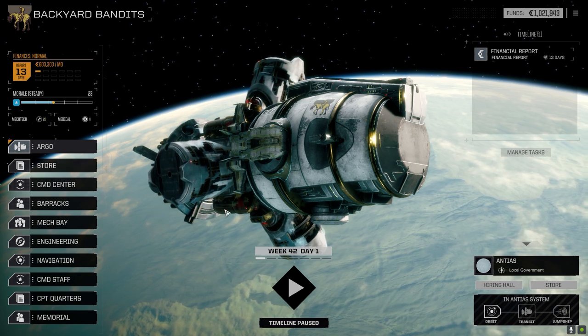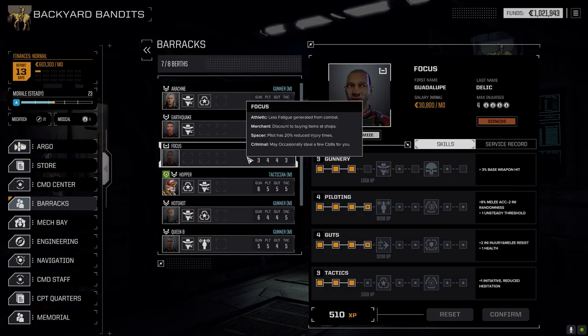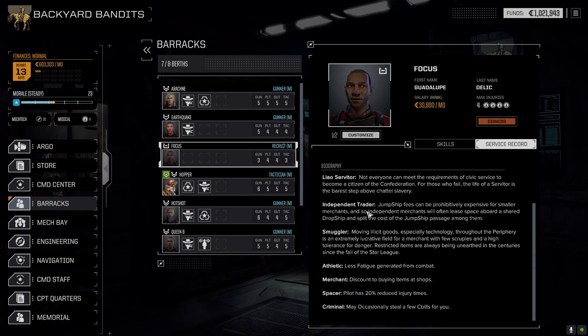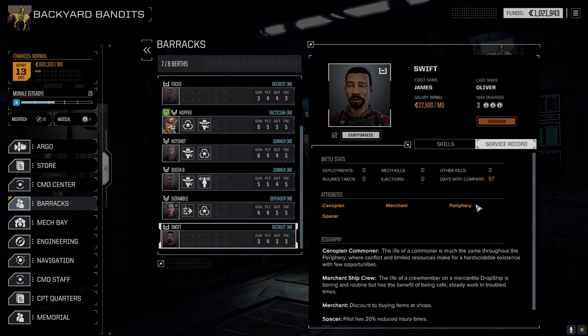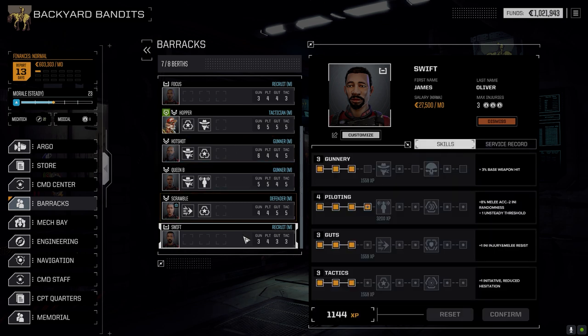So with that said, let's see where we spent the money. First of all, let's go to the barracks. We've got two extra pilots now. We've got Focus, who's a criminal. He's a merchant too. He's a smuggler, so independent trader. So we get a discount buying stuff at shops, reduced injury times, might steal a few C-bills for us, athletic, beautiful. And then we picked up Swift. If we look at his service record, just a Canopian Periphery spacer guy, discount buying merchandise in the shops, reduced injury time. So I picked up those two guys for the third lance.